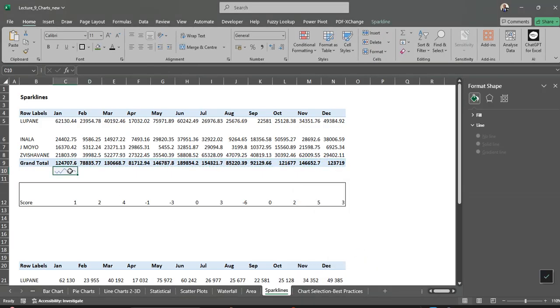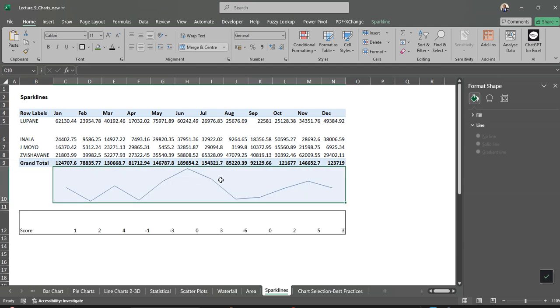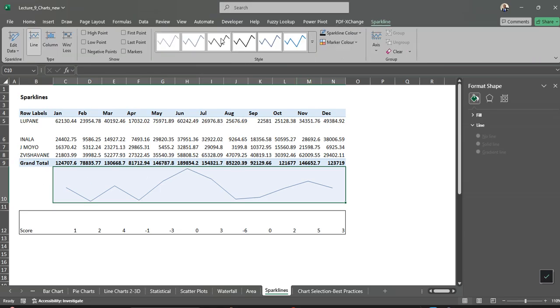My line will come out like this, but I want it to extend so that each point will correspond to each month. So I will highlight up to December in row 10 and merge center, right? And maybe increase the height of my row. Then come on formatting on my sparkline. I will select markers here. I want it to have markers, so each point corresponds to its respective month.